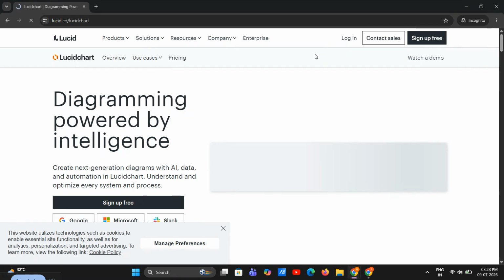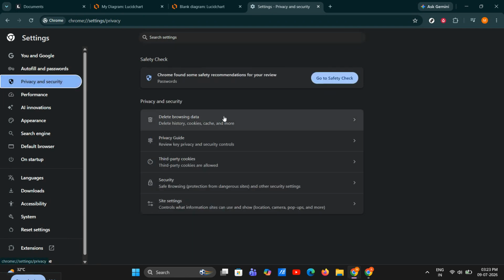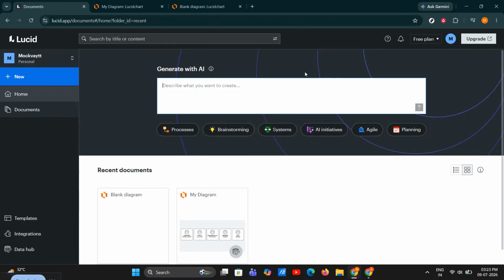Next, clear your browser cache and cookies. Over time, browsers store old files that can interfere with how web apps load scripts, and Lucidchart is no exception. Go into your browser settings, then find Privacy and Security, and open the Clear Browsing Data section. Make sure you select cached images and files, along with cookies and other site data. Then click Clear Data and restart your browser completely. After that, go back to Lucidchart and try the diagram again. In many cases, this alone is enough to remove the JavaScript error because the browser is no longer loading stale or broken files. If the error is still there, the next thing to check is hardware acceleration and WebGL.